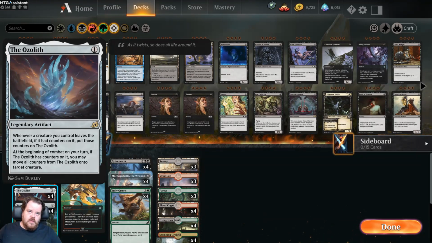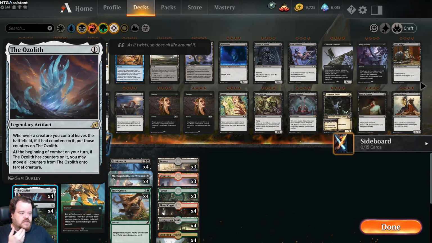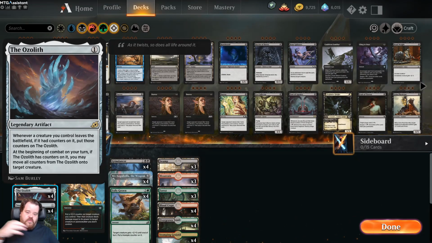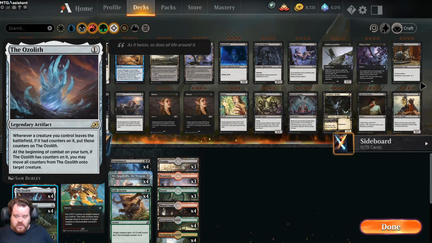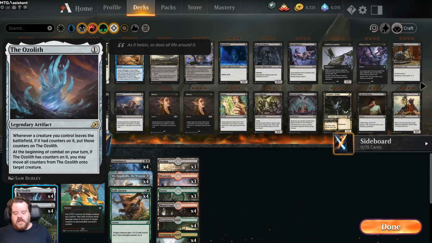Just rambling a little bit, I also want to play this with Simic Ascendancy, like a Simic Ascendancy Thassa deck. Put counters on something, have it leave, and then come back, and then at the beginning of combat on your turn, if the Ozolith has counters on it, you may move all the counters from the Ozolith onto that creature.